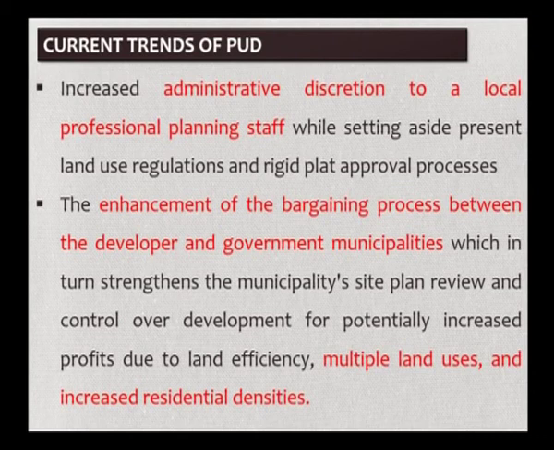It also enhances the bargaining process between the developer and the municipality, which in turn strengthens the municipality's site plan review and control over development, for potentially increased profits due to land efficiency, multiple land uses and increased residential densities.